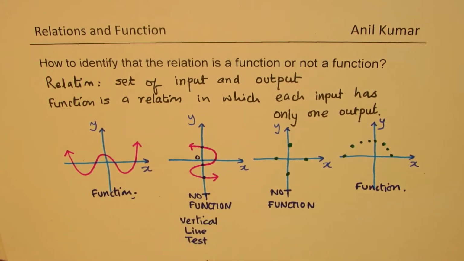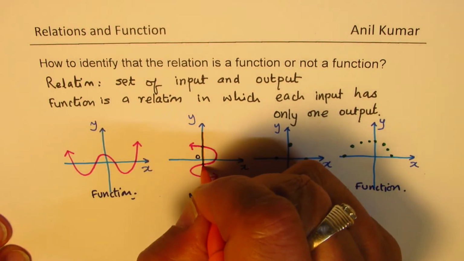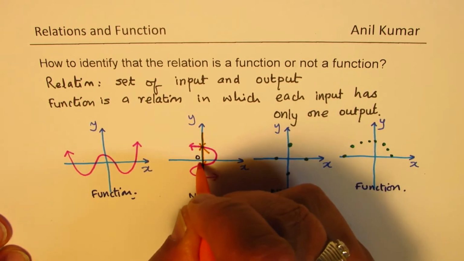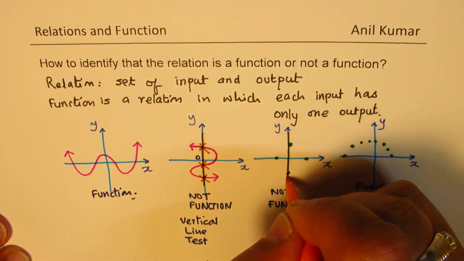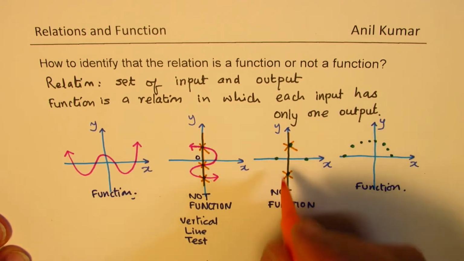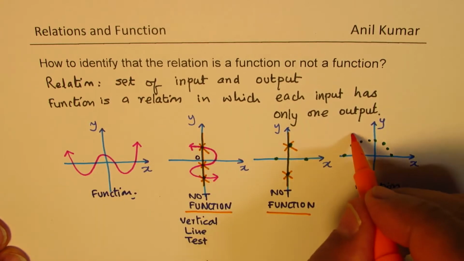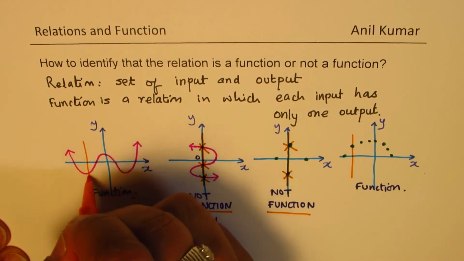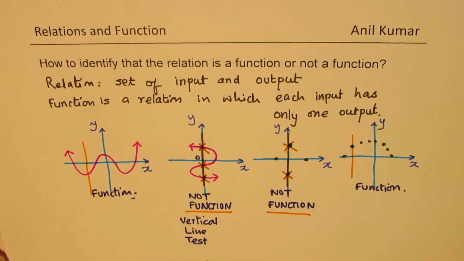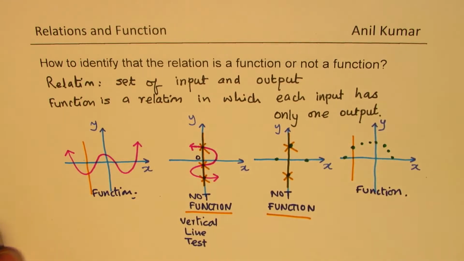So what we learned here was that if I draw a vertical line, and if it goes through more than one point, for example, here there are 3 points, and here this vertical line goes through 2 points, so that is not a function. Is that clear? However, if it only goes through one point, as in these 2 cases, then it is a function, correct? So this is the basic criteria to distinguish between a relation which will be a function or not a function, right? Now let's take some more examples.